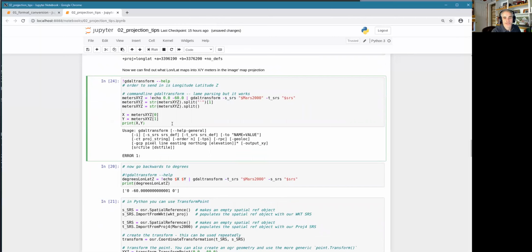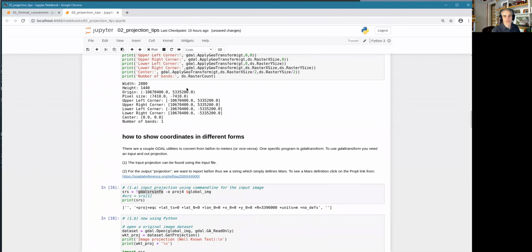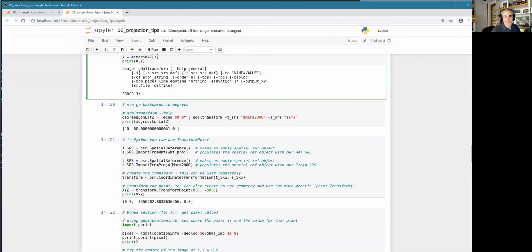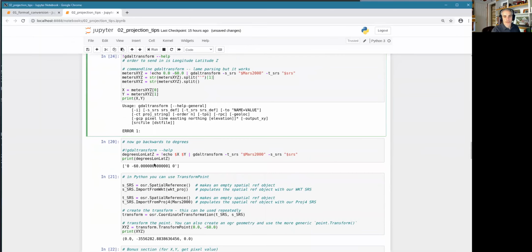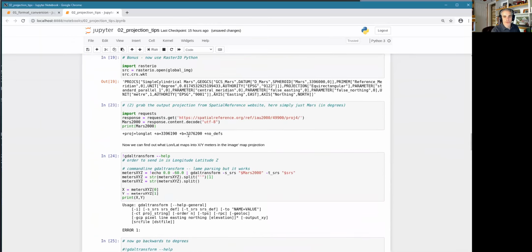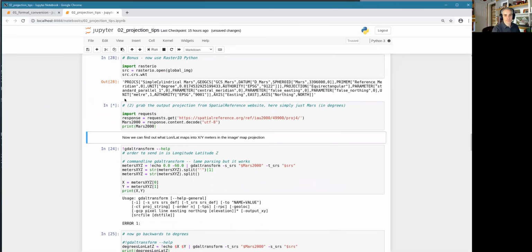Why isn't it working? It would have returned this location, longitude, latitude in meters, in this funky map projection space here. So I would have actually had, I think it's minus 300,000 or something like that. Yeah, it works here. It's -3556282. Okay, and I have that. Let's see if I can get this to run. No, I must. Oh, you know what? I messed up my PROJ string because I got rid of this. So bad on me. That should fix it. There we go.